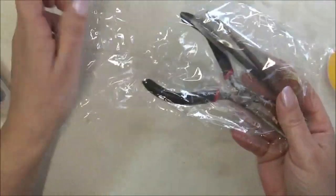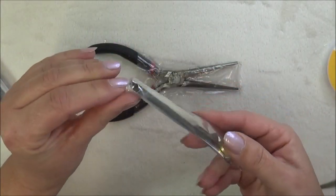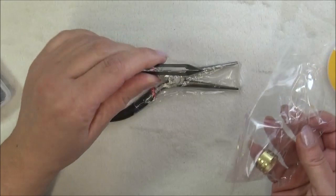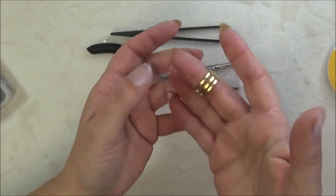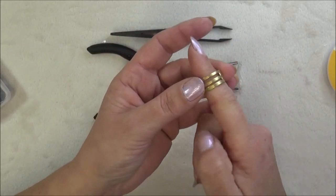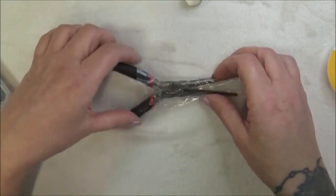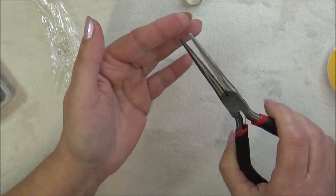So you get some tools with this. Let's just open this bag quickly. Some tweezers, plastic tweezers, and this is a jump ring holder, so you'd hold it on your finger and it's for opening jump rings, so you can put it on whichever finger you like, and that opens jump rings, different sizes. Some little plastic tweezers, maybe for pulling your threads through if you're in a tight spot. And some long nose pliers. So you're all ready to get going.